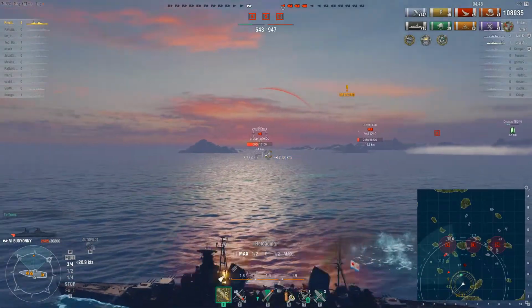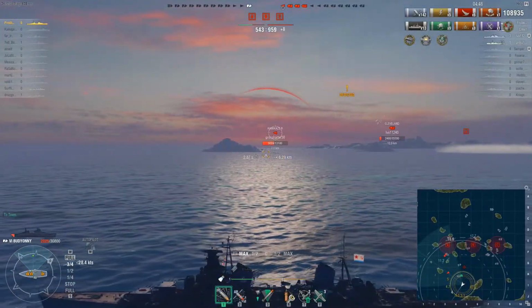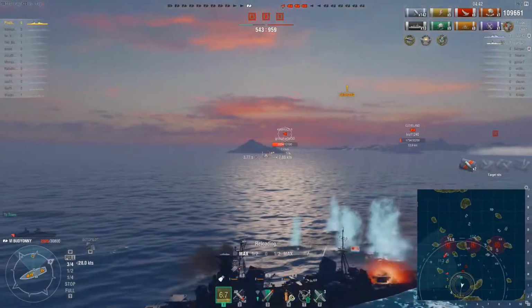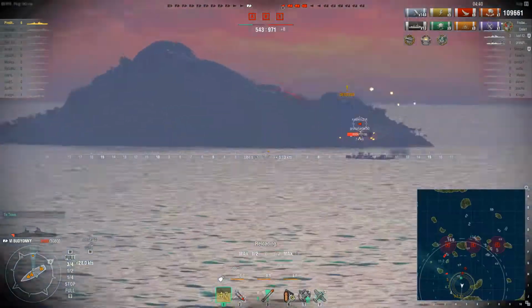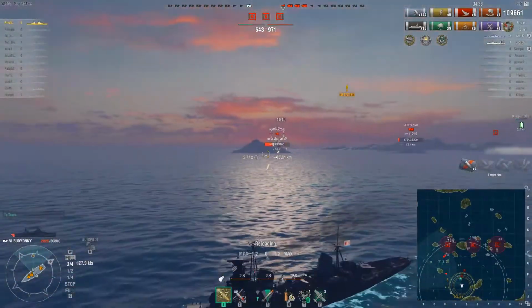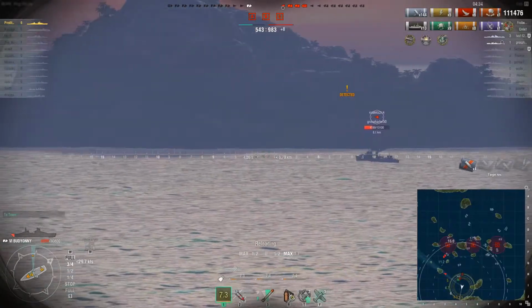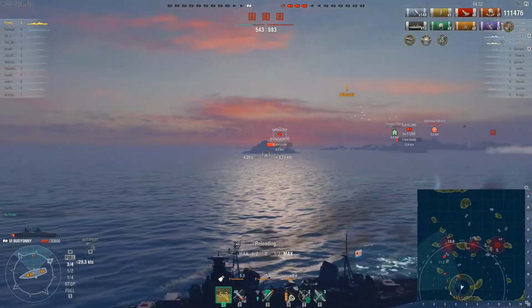Bounce a lot of the Cleveland shells. He's firing, I think that was armor piercing. He's still firing armor piercing. Get some hits, but nothing too serious. We're doing well with our armor. Some good hits on the destroyer, 1,800 damage. Just waiting for him to turn, firing again.